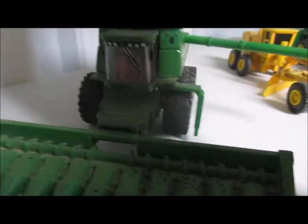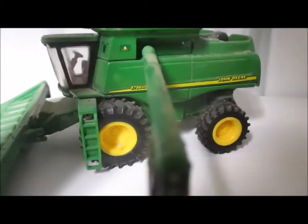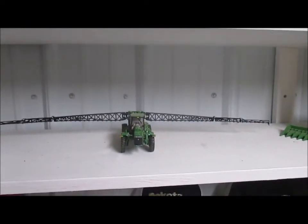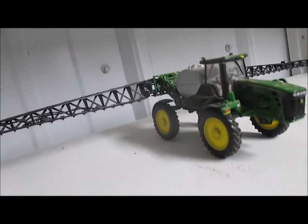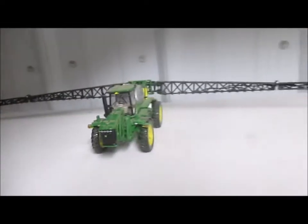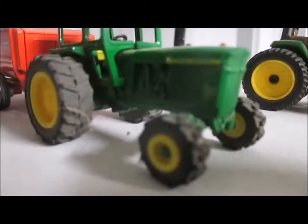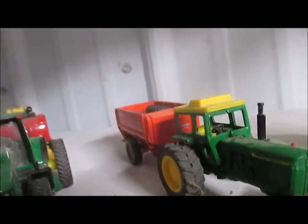And then over here we got the, I don't even know what size combine this is. The 9750 STS John Deere combine with a 12 row corn head on it. And over here we got, yeah, a little bit farther. There we go. We got the 4930 John Deere sprayer. I kind of like that. It's nice and long and stuff. And then over here we just got a 8310 John Deere tractor. And we got a 4620 front wheel assist pulling my Coon Knight feeder wagon. It's a 3130. And then over here we got an 8030.